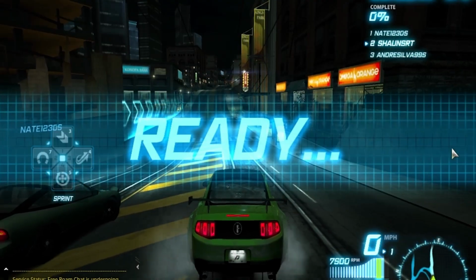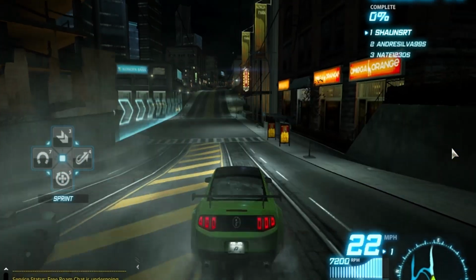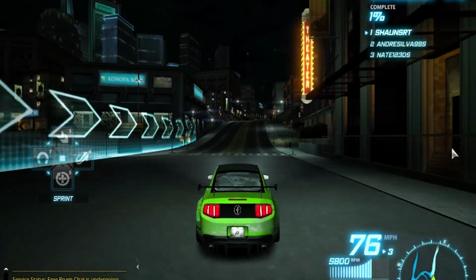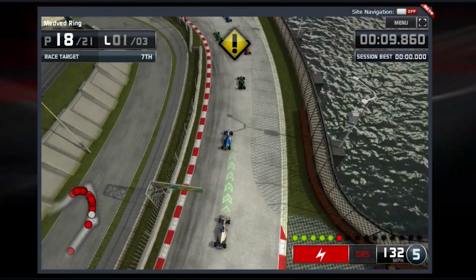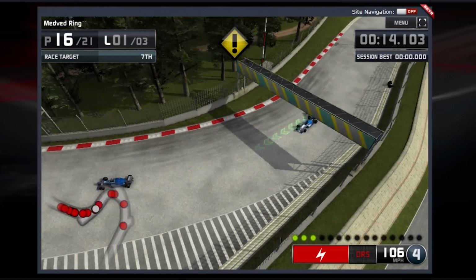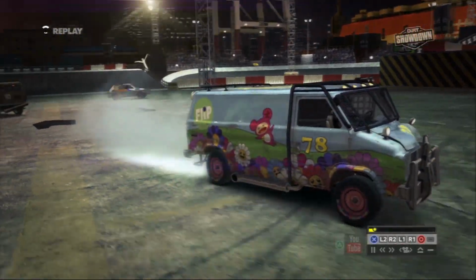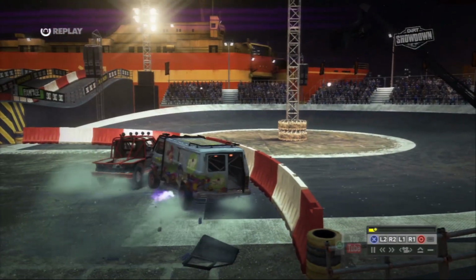So today we're actually going to look at 3 of these type of arcade racers. 2 of them are actually free-to-play games. The 3 titles we're going to look at today are F1 Online The Game by Codemasters. We've got Dirt Showdown, also by Codemasters. Yes, and then we have Need for Speed World by EA.